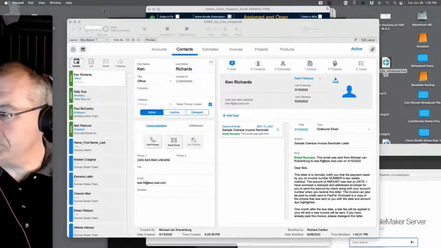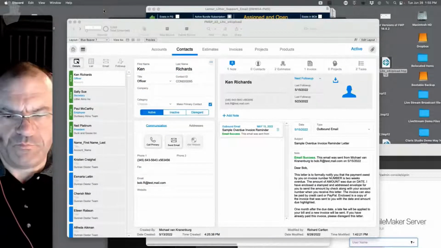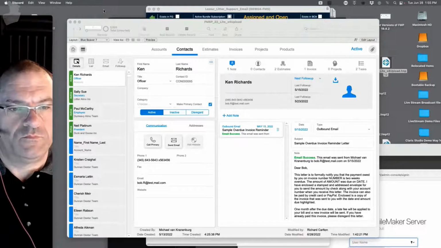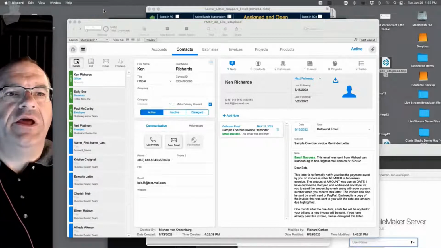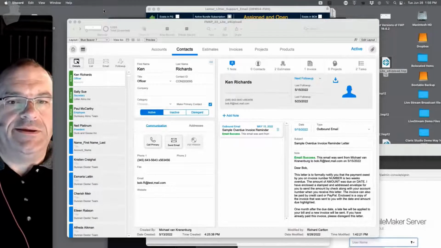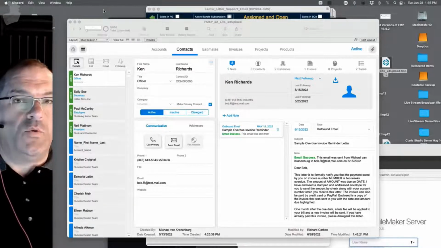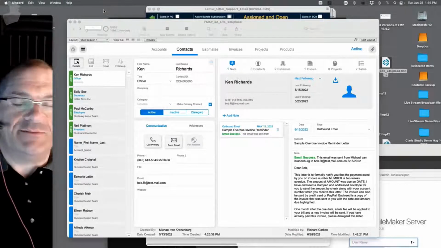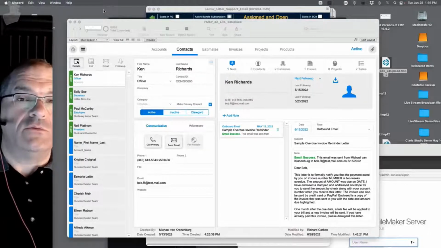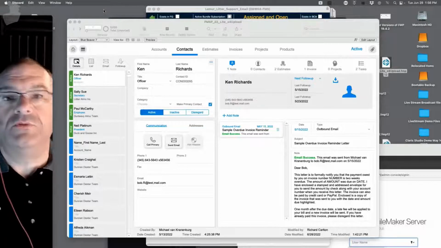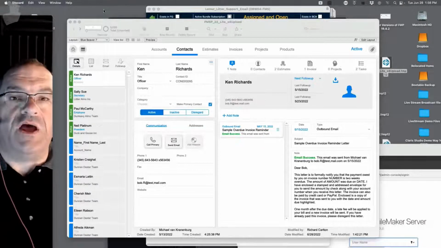Oh, we have a question from Michelle Gravel. How important is the FMS helper log file? If you never have any problems with your server, pretty worthless. But if you have a crash and you don't know why it crashed, or somehow the backups aren't working, or you hire one of my server people to help you, then the log files are super valuable. They're like gold.